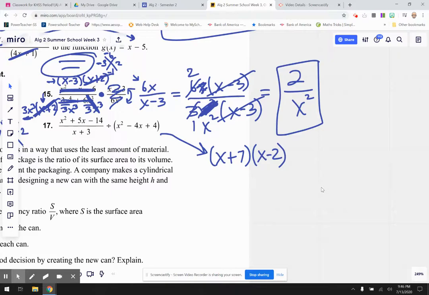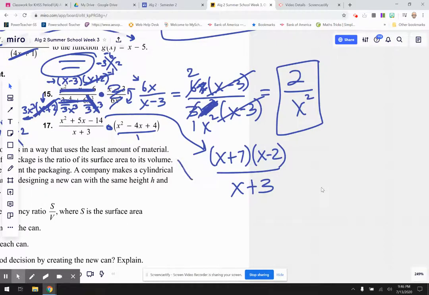Okay, so that's the top of, let's redo this arrow right here. Okay, that represents the top of that fraction, the first fraction. The bottom is just x plus 3. Then you're going to change this to times. And since there's nothing there, we're going to put a 1 under it. And we're going to factor it too.